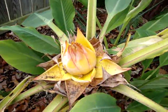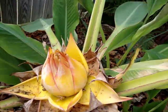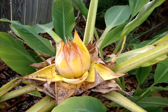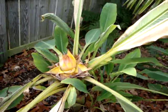Right here, the bloom is really beautiful. Nice yellow color. And these are really easy to grow. They require little care, and you get rewarded with yellow blooms that bloom all season. These are just great.